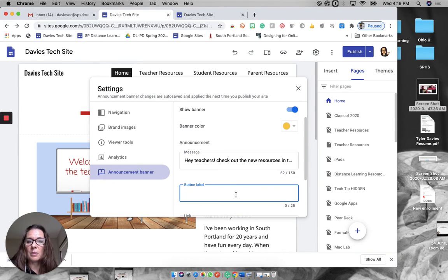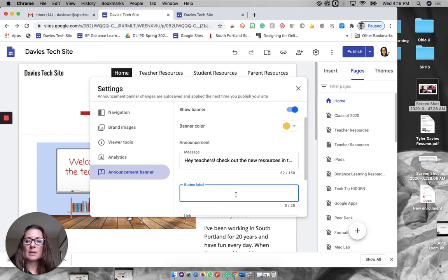So why would you put a button there? If you have something important you're telling people about, whether it's a website you want to bring them to, a page on your site, a specific assignment, maybe a special tweet or something that you found on CNN.com, you don't just want to say, hey, there's this important information out there, now go find it. You really want to bring them to that information if possible. So this is where your button comes in.